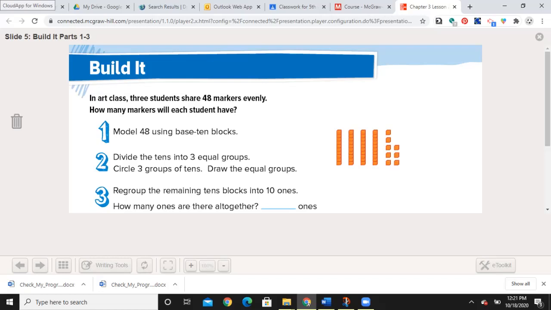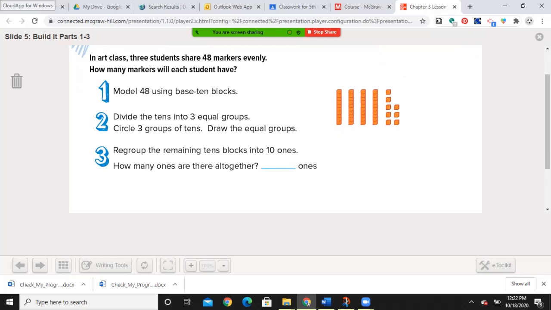I tend to draw a straight line for one of these tens pieces and a little period for the ones. When we talk about place value, these individuals are ones, these full ones are tens. So you can see that's represented here. There's 1, 2, 3, 4 groups of 10, so that's 40. And then 1, 2, 3, 4, 5, 6, 7, 8 ones. So we have 4 tens and 8 ones, 48.